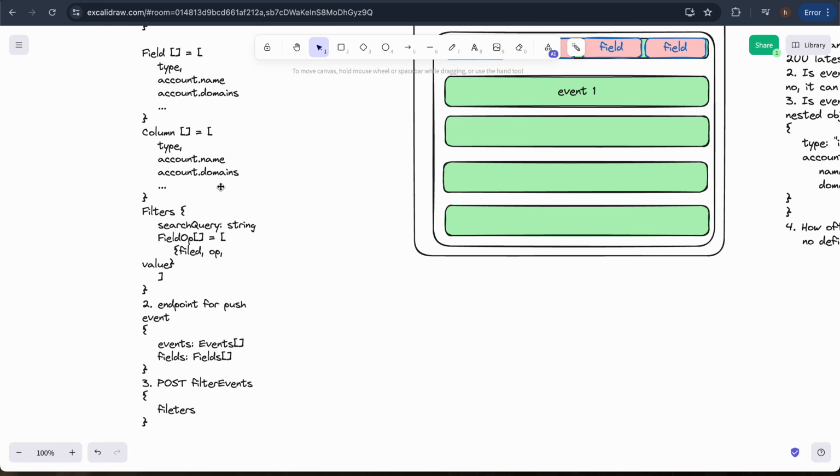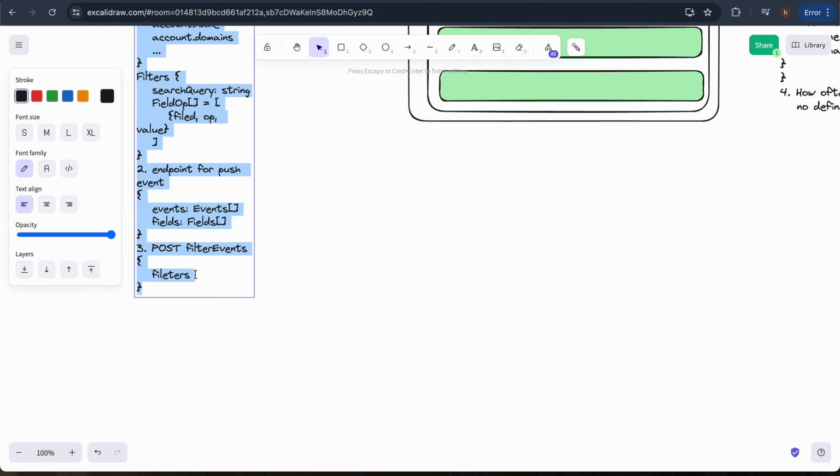So this is what we're gonna pass: filters, which is filters, and size, which is 200 in this case.